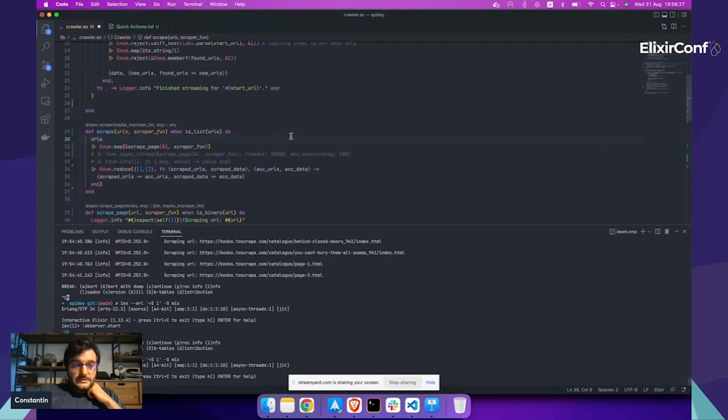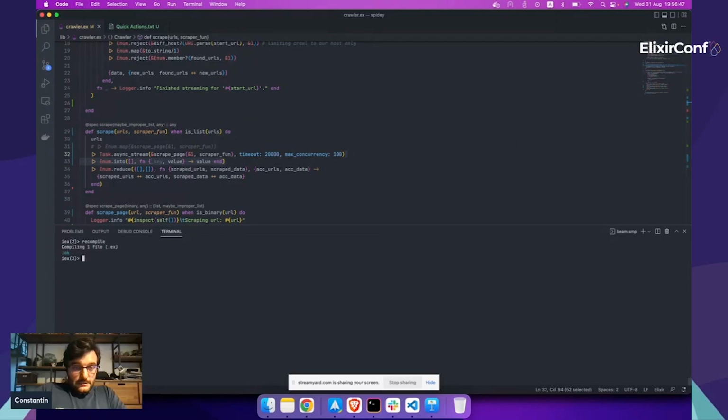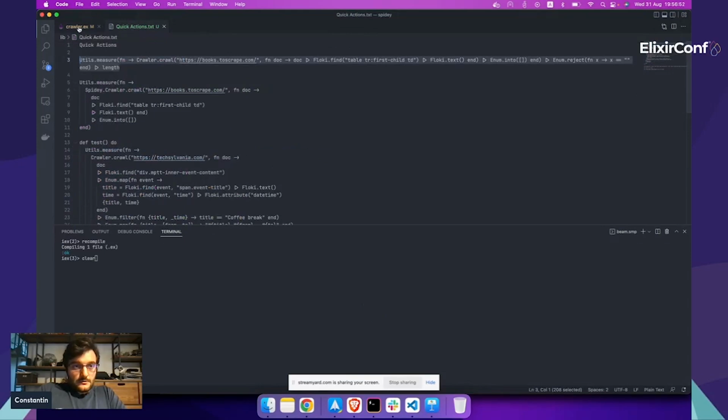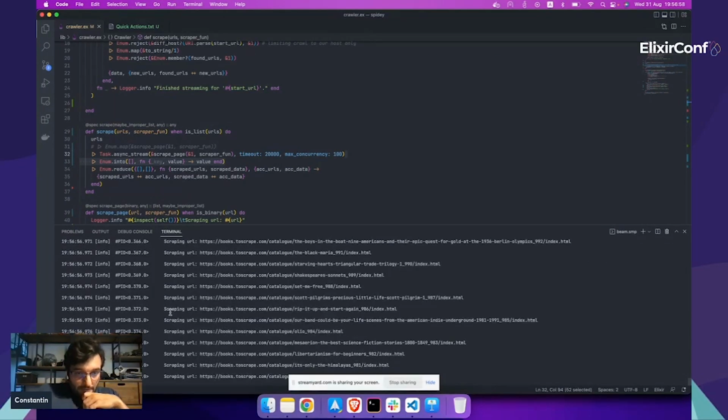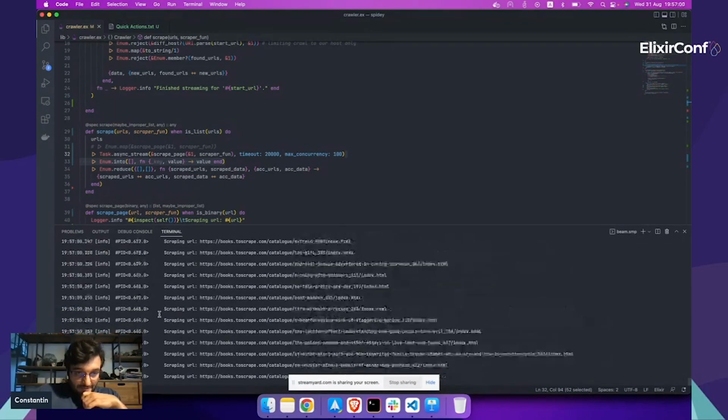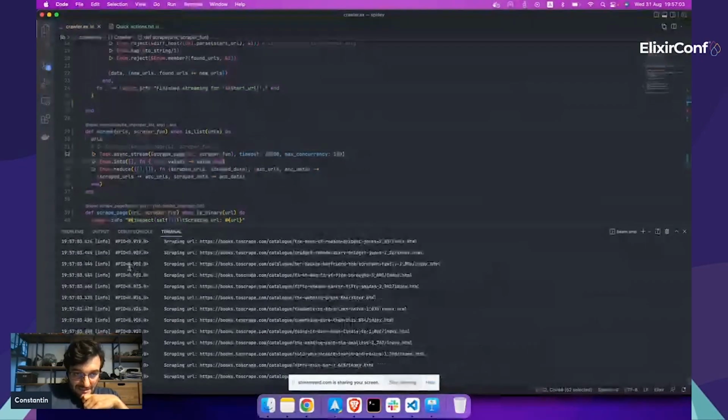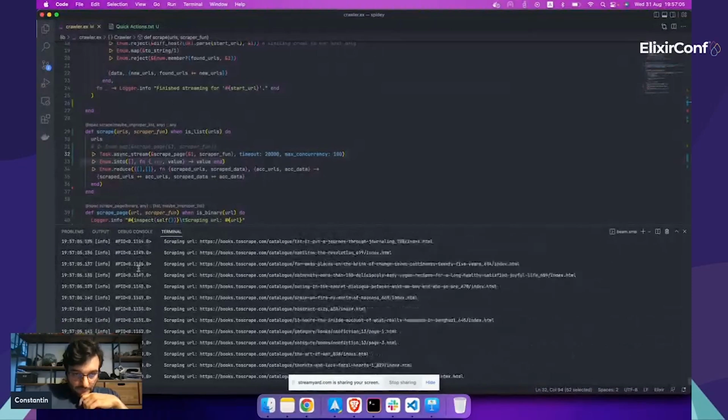What we have to do is simply switch from this to this. So we can use Task.async_stream, and we would instantly have concurrency, which is pretty neat. So let's recompile and check. Right, here it is. It feels a lot faster. And you can also see the process ID. It's different for each URL.